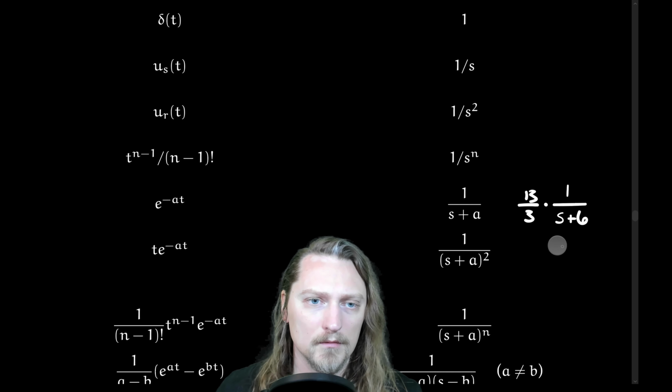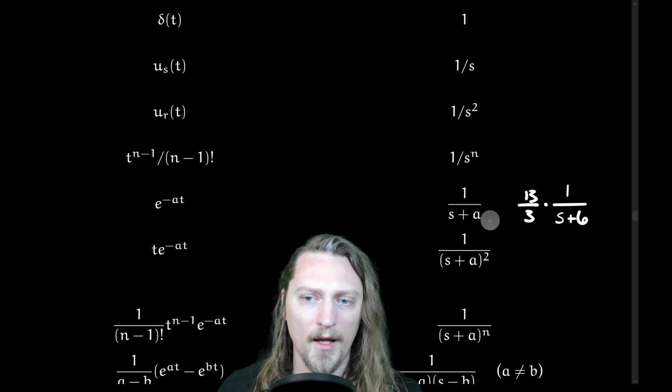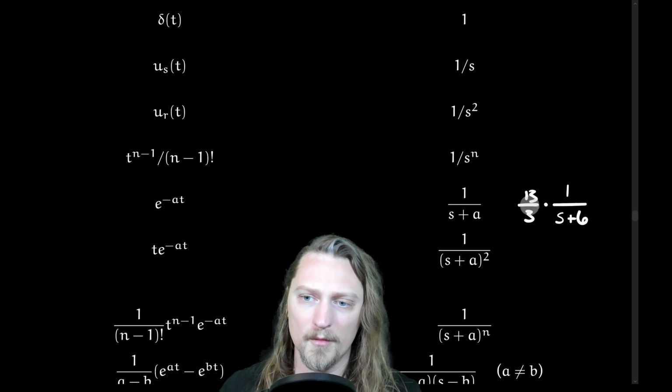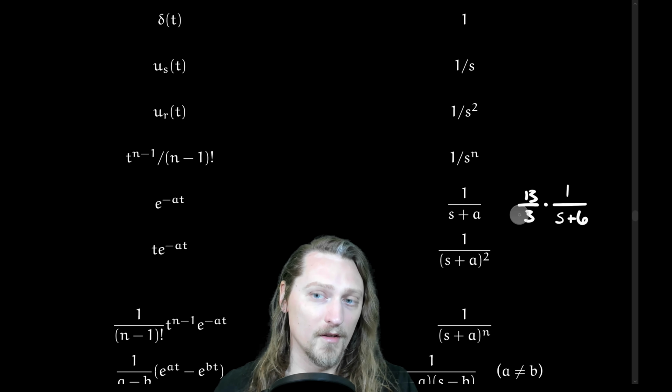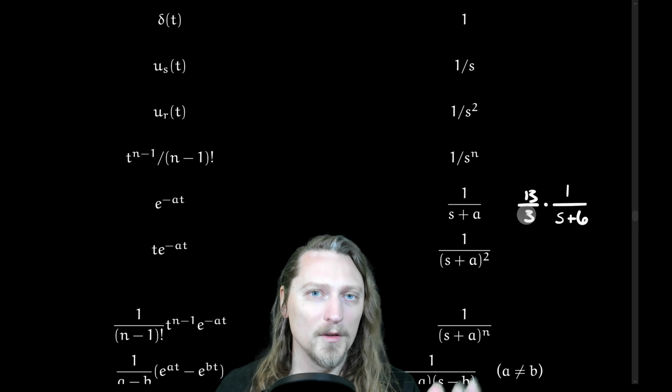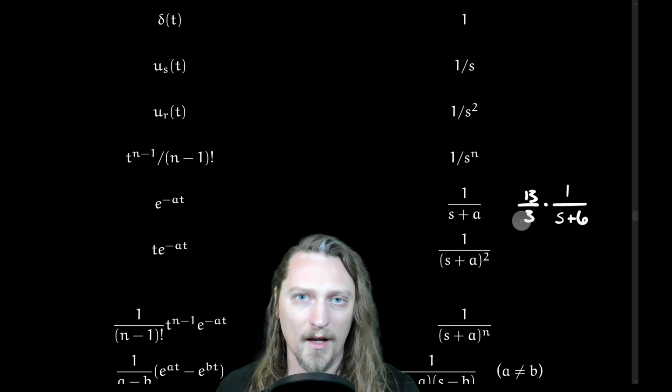Now, the a equals 6 is pretty clear from here, as long as it's okay to have this factor out front, which we know from linearity that it is. This constant can be pulled out front. It is just an integral after all, so constants can be pulled from the integrand outside of the integral.